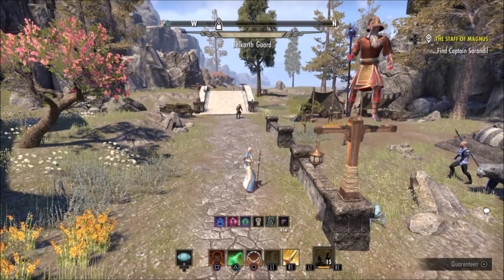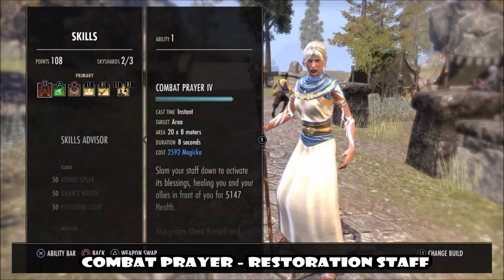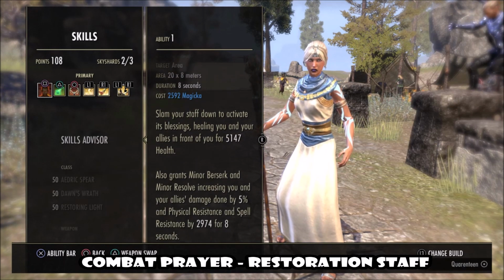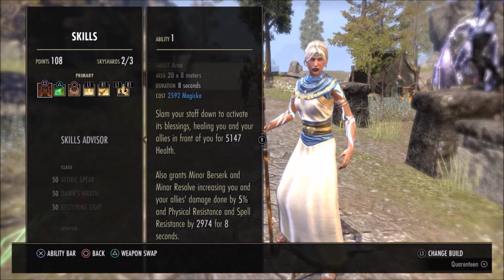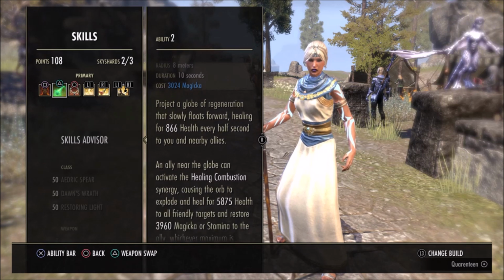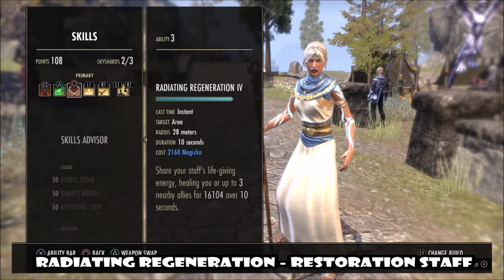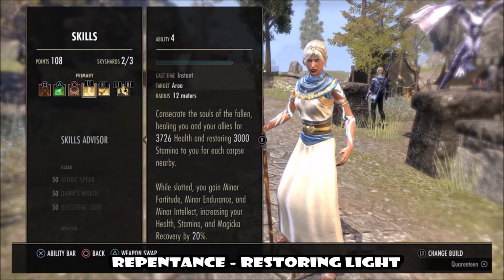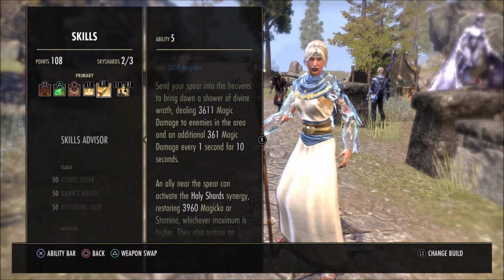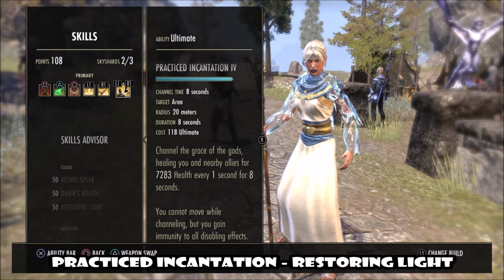Alright, so now we're going to get on to the skills for your main bar and then your back bar. Your first skill that you should have is Combat Prayer, which is a great buff and debuff, along with a very nice conal heal. Second skill, Energy Orb, which is great for heal over time, as well as restoring resources for your teammates. Radiant Regeneration, which is a very nice HoT over 10 seconds. Repentance, which is great for your recovery as well as restoring health and stamina. Luminous Shards, which is a damage skill that lets your teammates restore resources. And then you have your Practiced Incantation, which is your oh shit button.